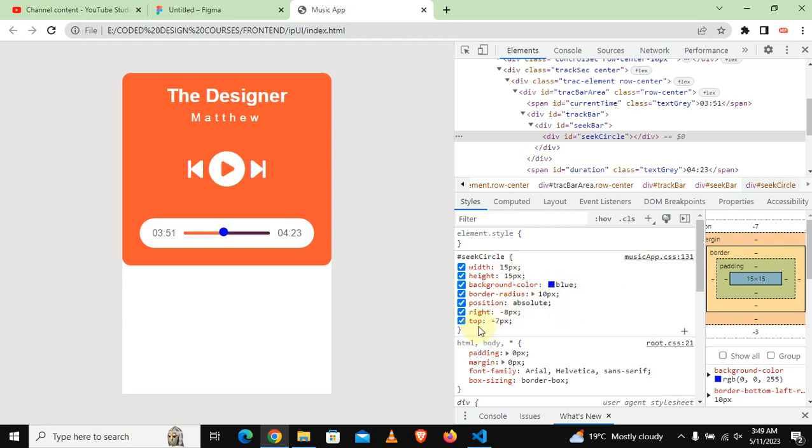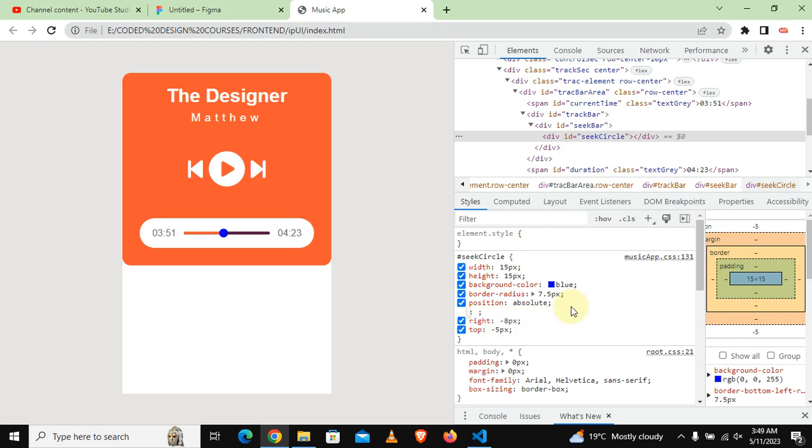And then we want to change the border radius from 10 to 7.5 pixels. Let's play around with the top. I'm happy with that.